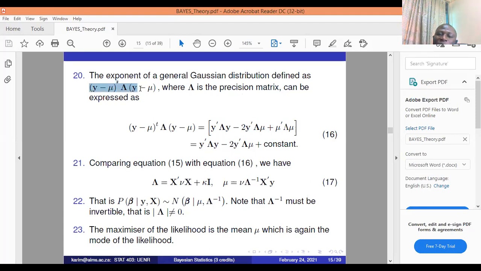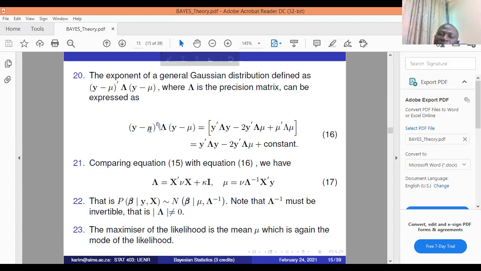So now we expand what we have here. If you expand what we have here, you are going to have y. Here I'm just using the t to be transpose. I could have just used the prime, but I'm indicating that this is the transpose. I think that's why I typed t here. So this is supposed to be transpose, which is just the symbol I'm using here. So t is used to denote the transpose.